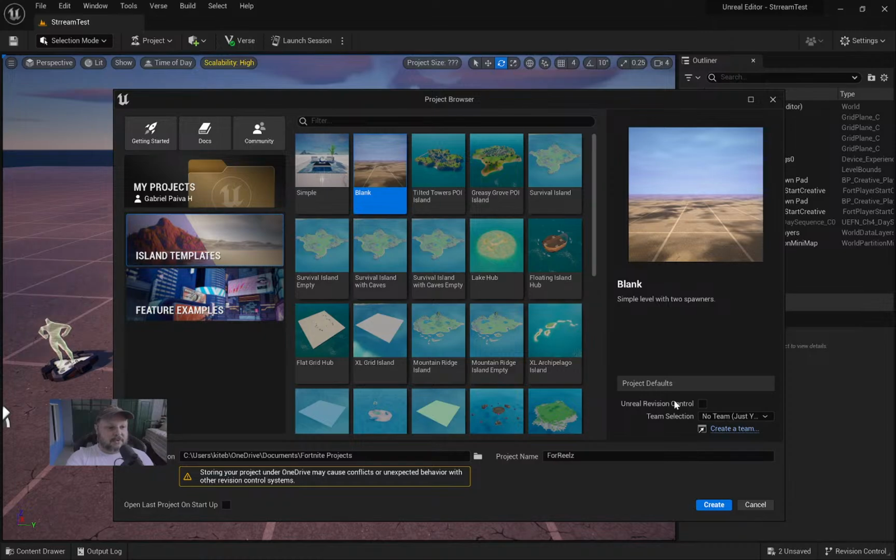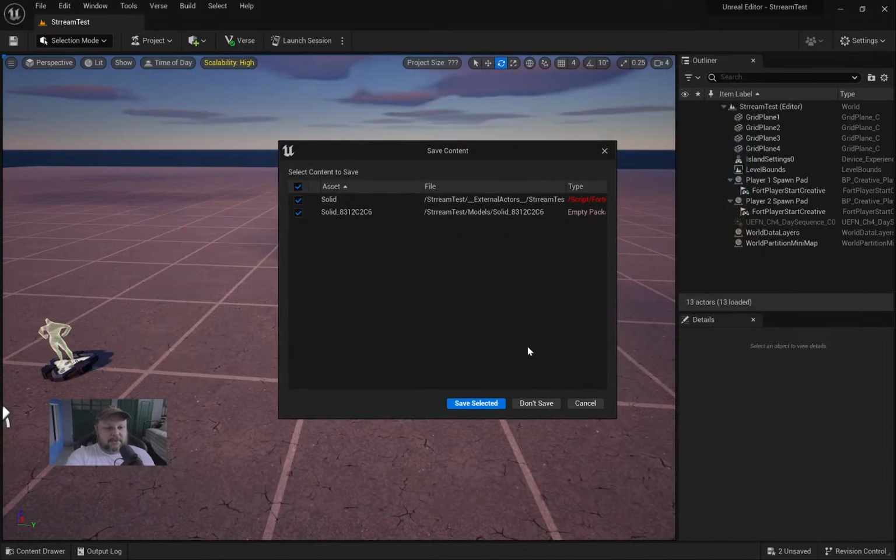I mean, Perforce is going to be there for a while, until this thing trickles down to Unreal Engine 5. And I'm guessing this is going to be expensive to run, and it might even be Perforce under the hood. It doesn't say anywhere here that that's the case. But there is some sort of revision control run by Epic. You connect to that thing and they're paying for it. So that's how it works. But for now, let's create this blank project. I have a name, I have a location for it, and that's it. Let's simply go and create.